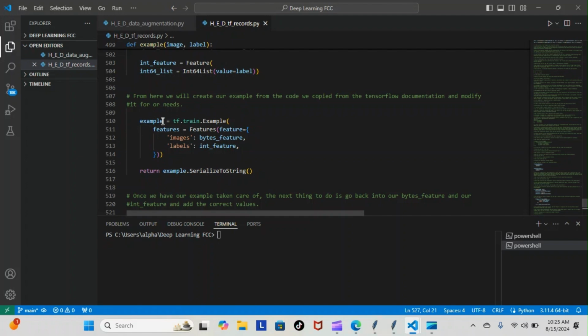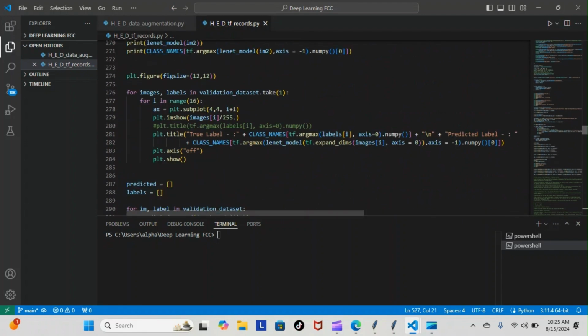So you can see how example equals tf.train.Example. Now remember, he had an import for Example, so he can use Example directly, but we couldn't actually find it. So I still have to use tf.train.Example, which is no issue because it still has access to it. So we use it like this. But as you can notice, we still have Features equal Feature. We don't have to use tf.train for the Features or the BytesList or the Int64List because we did import those. Let me show you again.